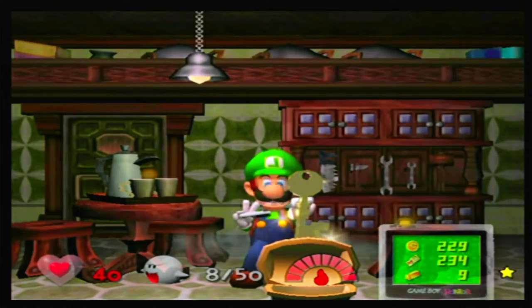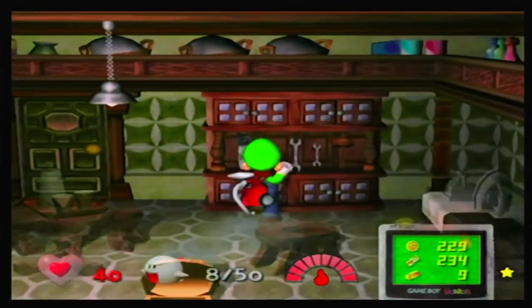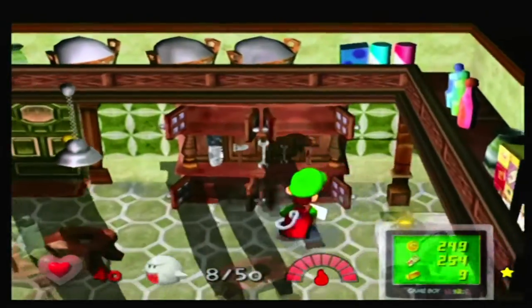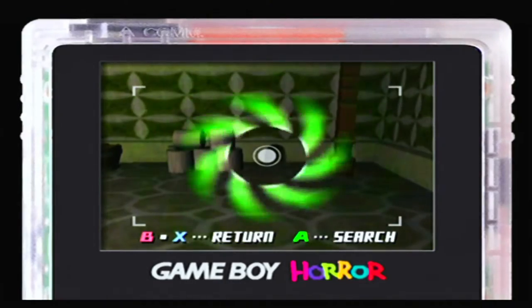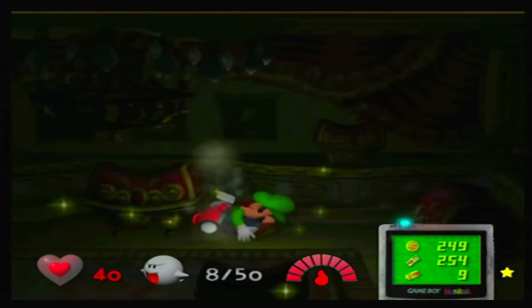Okay. Now, I'm not going to get this boo yet. Because, unless it's in here. Oh, no, it's not. I just want it because there's a secret we can get here. It's not this side, it's on the other... Wait, it is this side. We have a mouse hole. If we scan it with Game Boy Horror, and then walk under it, we can go in it.